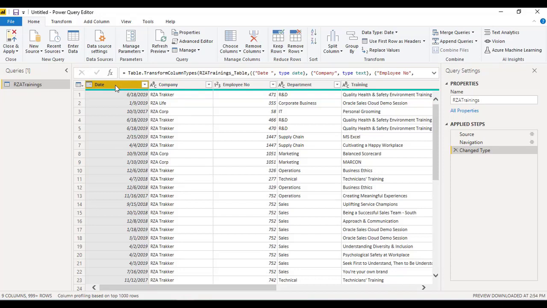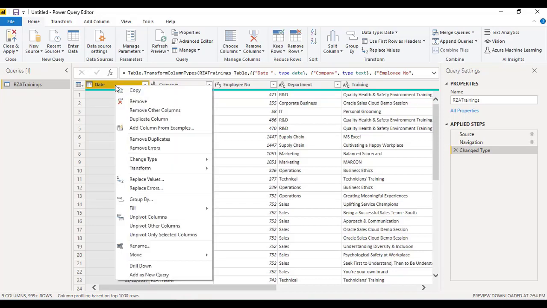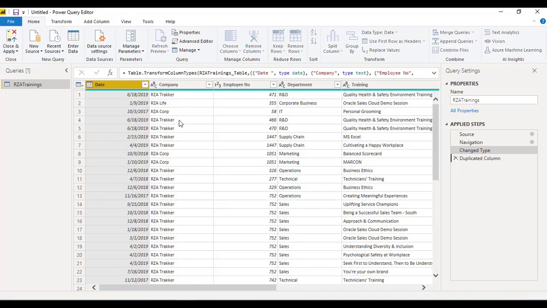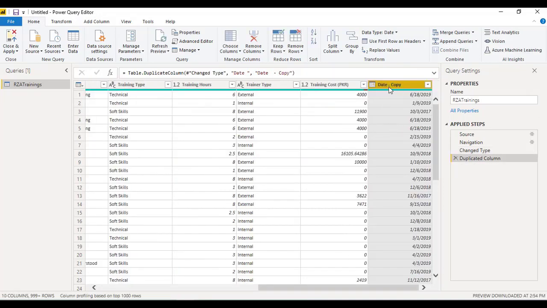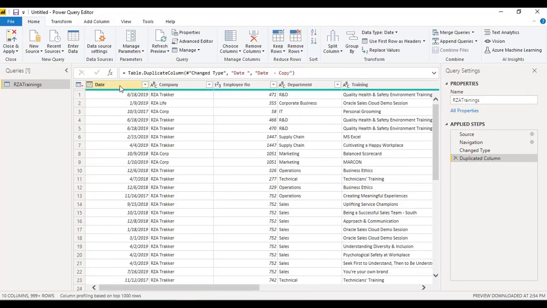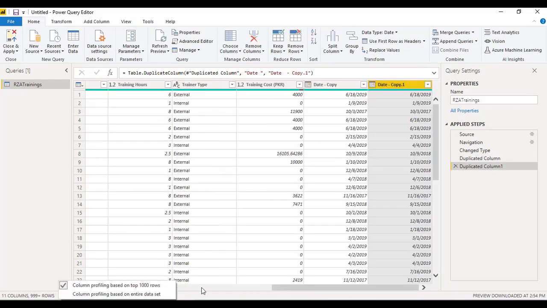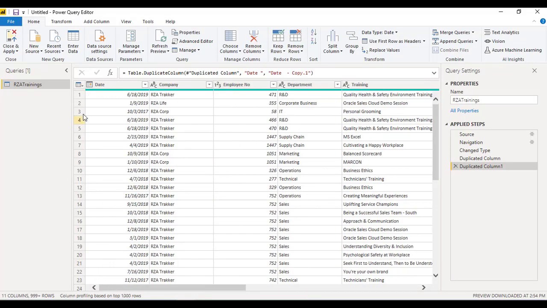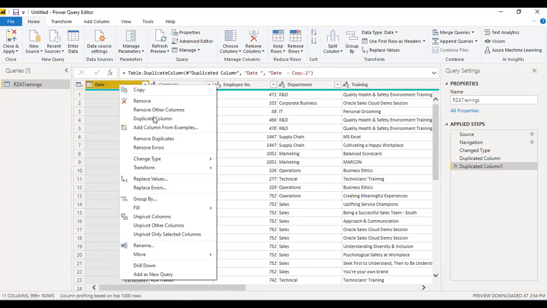So quickly, we will right click on this date column and you will find a contextual menu here. In this contextual menu you first click on duplicate column, and that duplicate column will go to the right side of this data, and I need to create 2 more duplicate columns of that particular date column. So again I will right click and create a duplicate column.